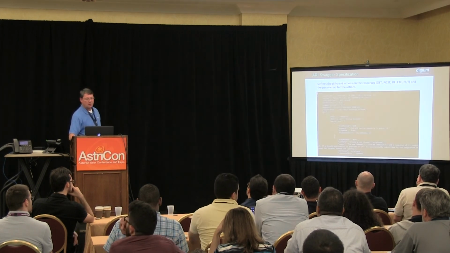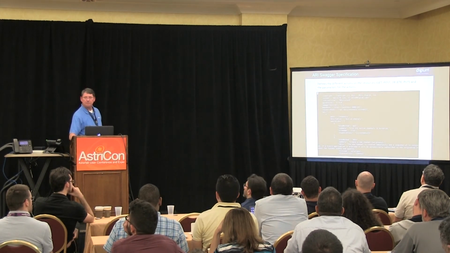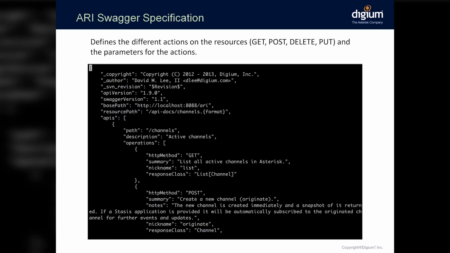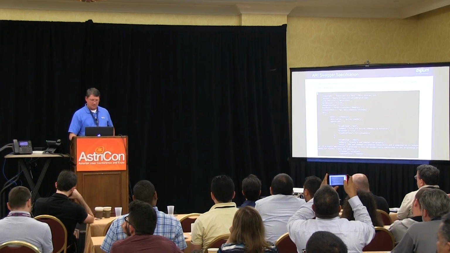You can't use the Asterisk application. You need to write your queue. I'm sorry? You can't use the Asterisk application. You need to write your application. Right. You can't call the Dial application or the Read application or Background. You need to construct it using an interface. Right, that's correct.